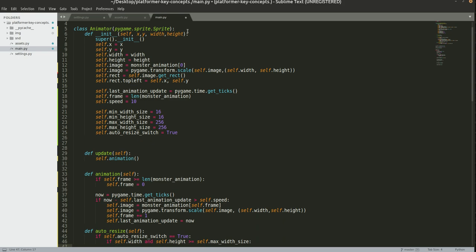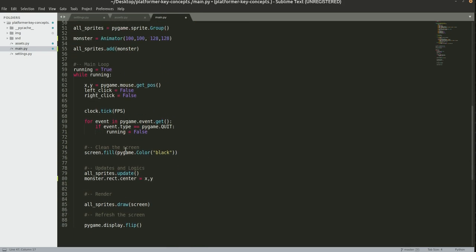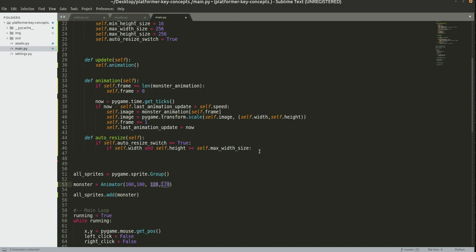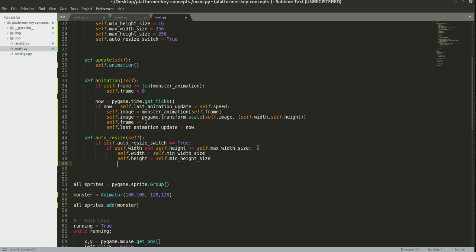It's 32 by 32, unless you want to have different scale for width and height. And self dot width equal self dot minimum width size, and here self dot height equal self dot minimum height size.